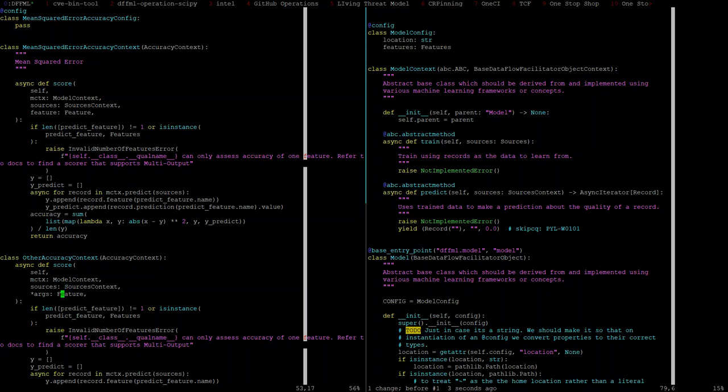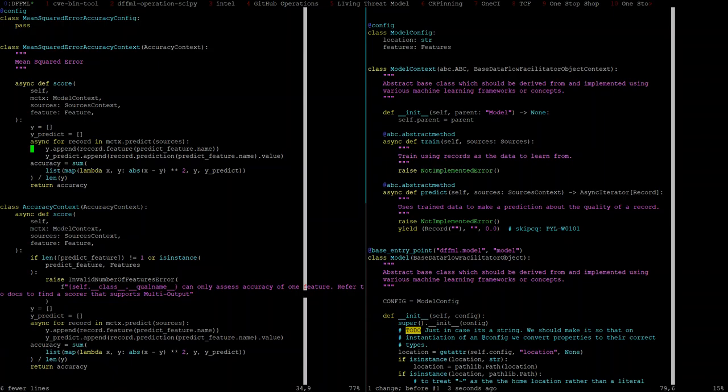So in that case, say this one accepts multiple features, then all we have to do is make the method signature star args, and then all the features will get passed here. And then we could say, if it's less than 2, then we throw an error. Yeah, that makes sense. Cool. Okay, so I think that fixes the method signature there.